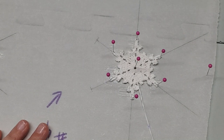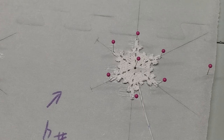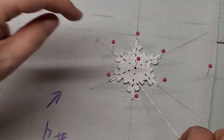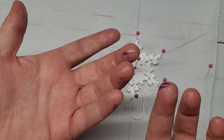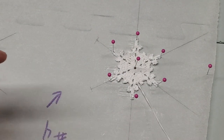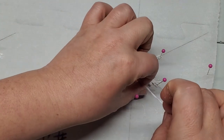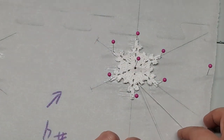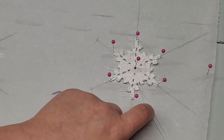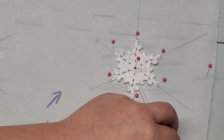All right, let me see. I think it looks good. So now we are going to work on pinning the little nubs. Oh, well, I better get this first. Looks like I accidentally got some permanent marker on it. Darn it. Probably from my fingers. It's all right. Nobody will see it. I'll cover it in glitter. Get this. There we go. Get that opened up. Eek. Not that tight. It keeps wanting to twist.